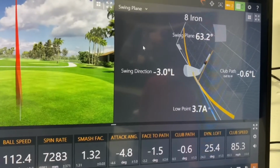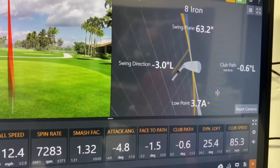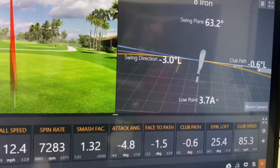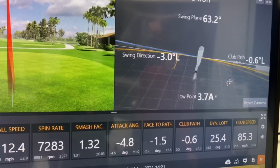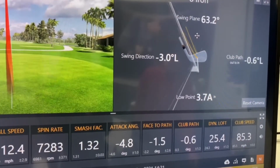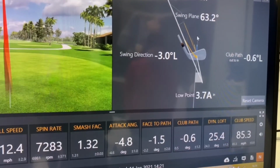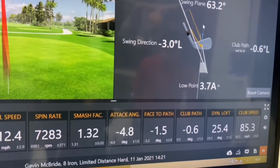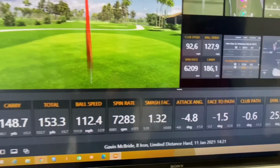We can look in a 3D world. See that? Wow. That's your perspective as you stand and look at it. That's the swing arc as well, isn't it? That's your plane line. How good is that? That's actually pretty perfect. The attack angle was just under 5 degrees there. But obviously if you have a very shallow impact, that arc would be very shallow too. It is a very, very interesting piece of kit.